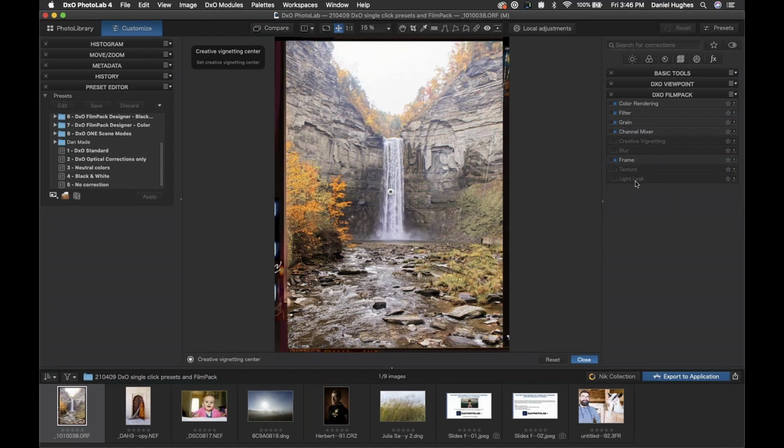Texture, this is a texture overlay, so you can apply papers and stains to the image. So anyone familiar with Analog Effects Pro, a lot of these tools cross over. But the beauty of using these tools right in your PhotoLab software is that they are very easily removed if you don't want them anymore.